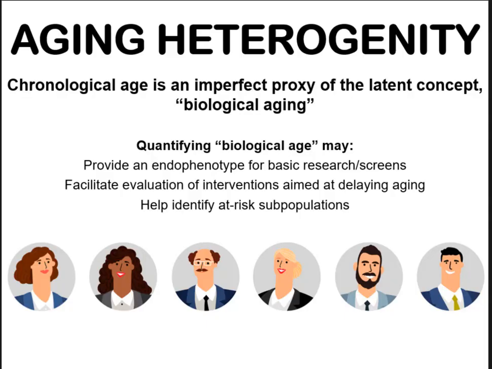It will facilitate evaluation of interventions aimed at delaying aging, because in humans, we think that if we intervene in aging much earlier in the life course, that's going to have the biggest impact. But you then don't want to run a 60-year trial to see who's going to die.